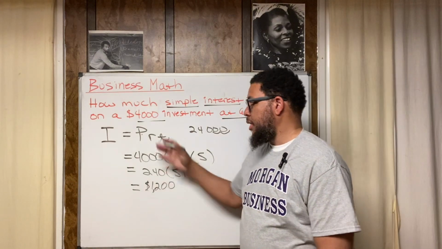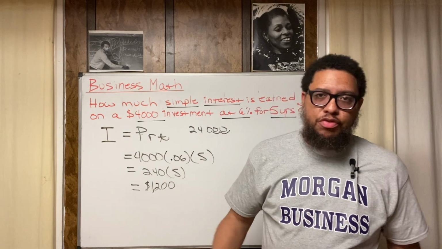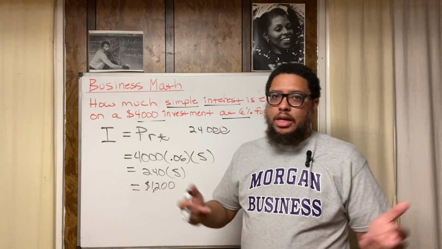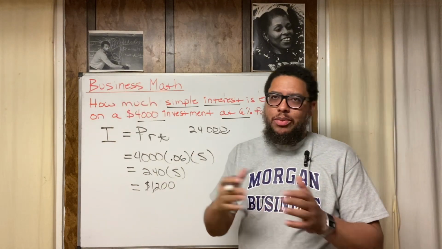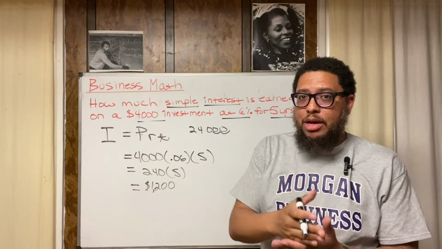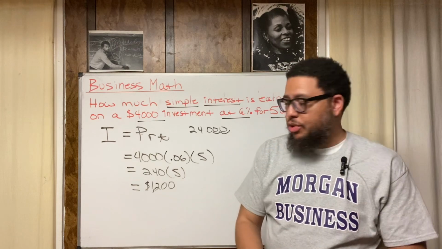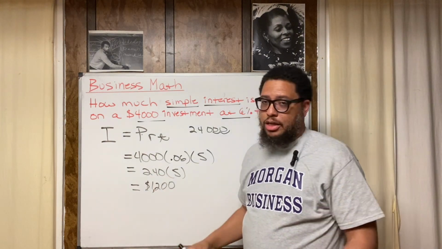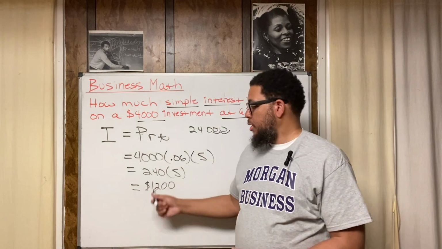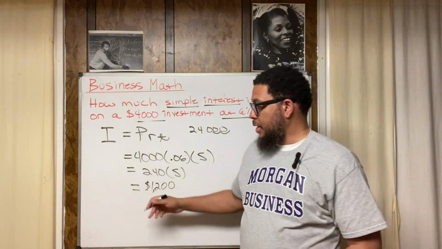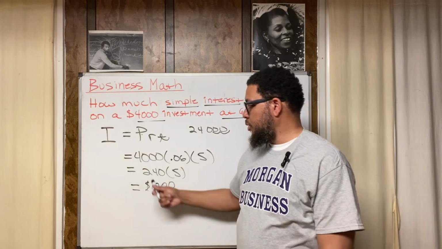If it was compound interest, there'd be a different formula and the numbers would grow. Like first year you might have 240, next year you might have 250, next year 265, next year 285, 290, something like that. And it keeps growing and growing. It might not grow that fast, but I was just making numbers up. But with compound interest, every year your interest grows. Whereas with simple interest, you're going to get the same 240 year one. Let's say you made the investment on January 1st, December 31st, they're going to hit your account with $240. Next year, December 31st, $240. Next year, December 31st, $240.